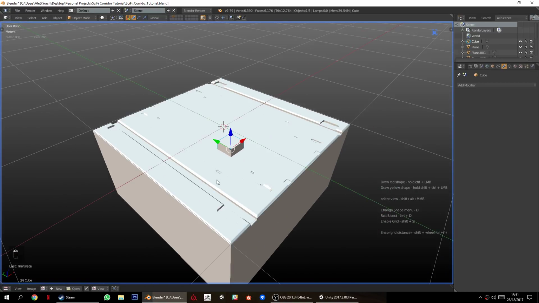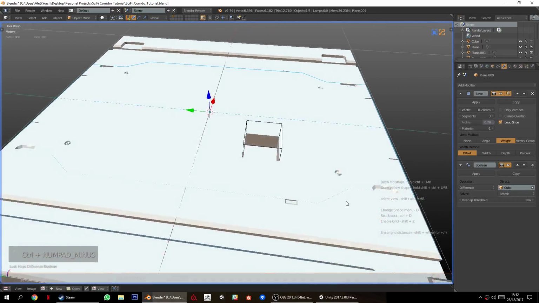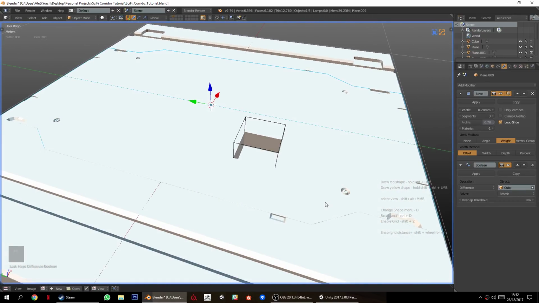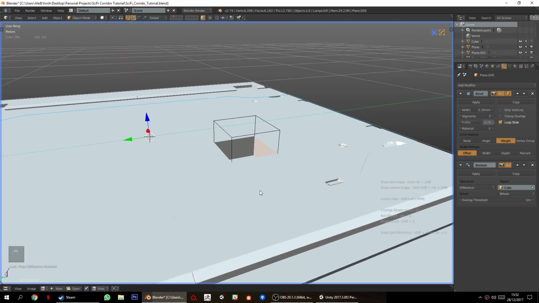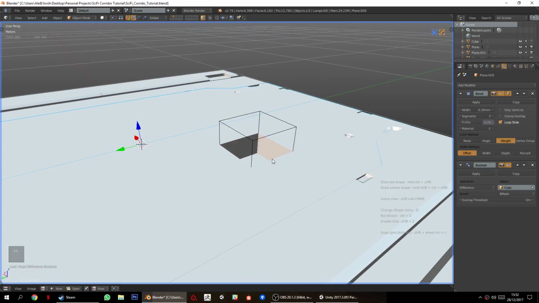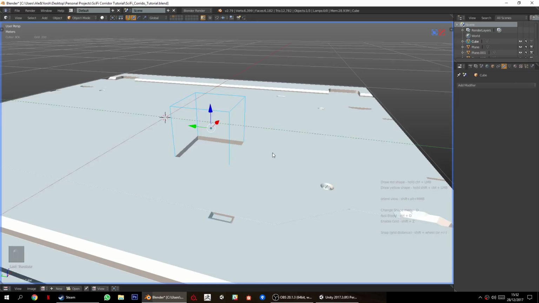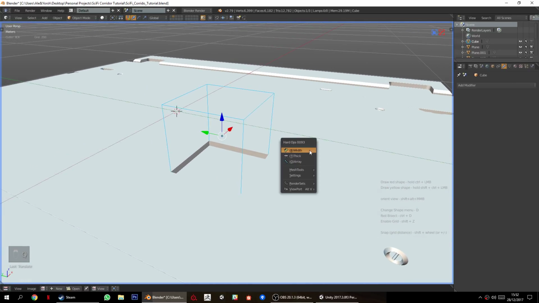And with this selected, I'm going to select the centerpiece again, and then press Ctrl-minus to create a boolean that will create a difference. So it will use the first selected item and cut a hole with its shape on the second one. I haven't really applied it yet. You can see that the modifier is still here, but it's not applied, which means that we can work on this guy and move it around and sort of tweak it a bit.